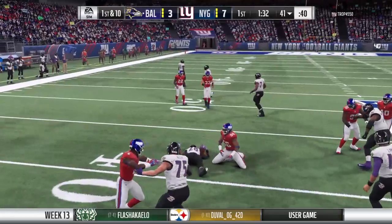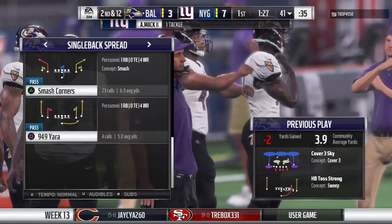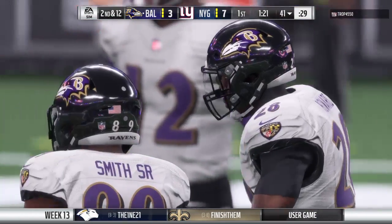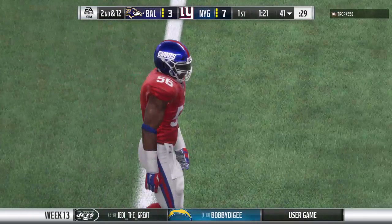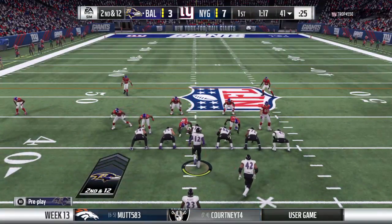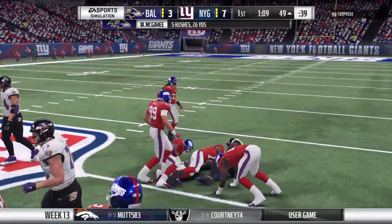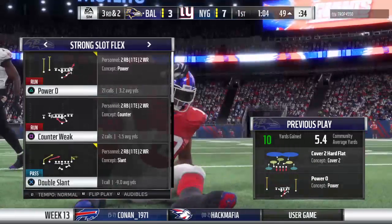They run with Howard. And after the good gain last play, this time, as he's going to be stopped behind the line of scrimmage. Call it a loss of 2 on the play. And that'll make it 2nd and 12. And to give this time to the tailback. And he'll get it into enemy territory just across midfield at the 49. Give him 10 yards on the pickup, and they're going to have a 3rd down.